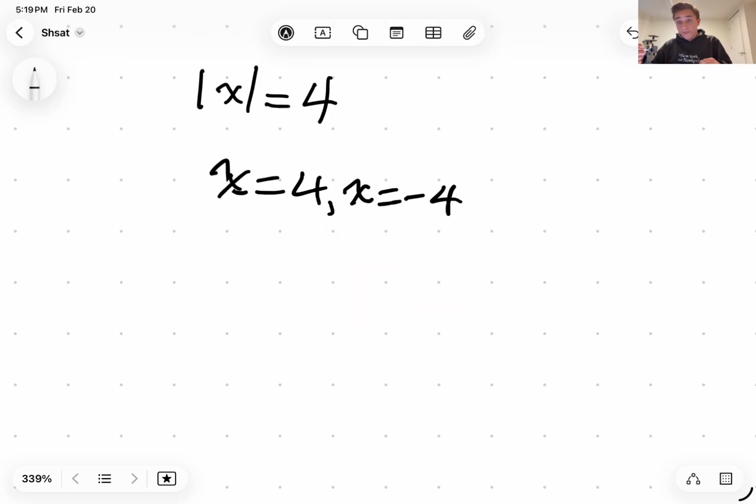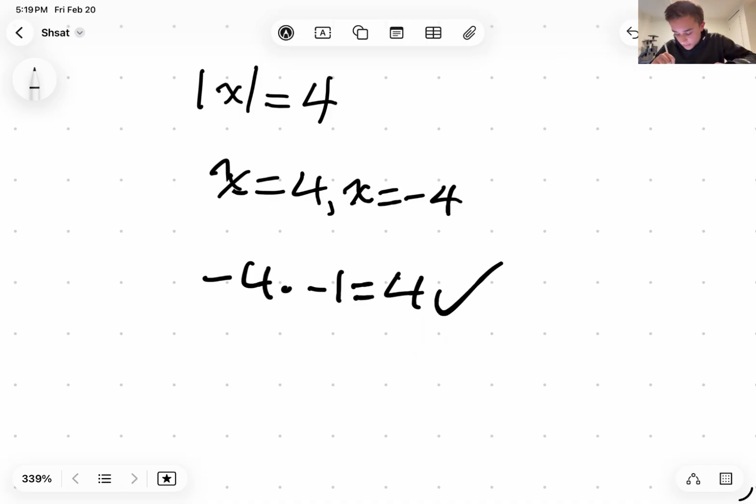We can also use the formula from before. If we think about what number multiplied by -1 gets you 4, the number is -4. And since -4 is negative, the absolute value of -4 would be -1 times -4. So -4 works, and 4 times 1 equals 4 as well. So 4 works as well as a number whose absolute value is 4.